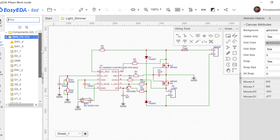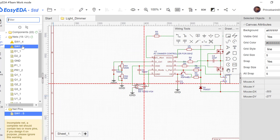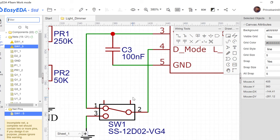So that means everything here is fine, but you can see two yellow marks here. So this is switch 1 pin 4 and switch 1 pin 5. So that is this pin and this pin here. So let's just zoom in. So this pin and this pin here are pin 4 and pin 5, and these are the legs of the switch, the legs that go through the PCB board, and it's saying that they are not connected to anything. Yes, we do not mean to connect them to anything, so we'll just leave it as it is.